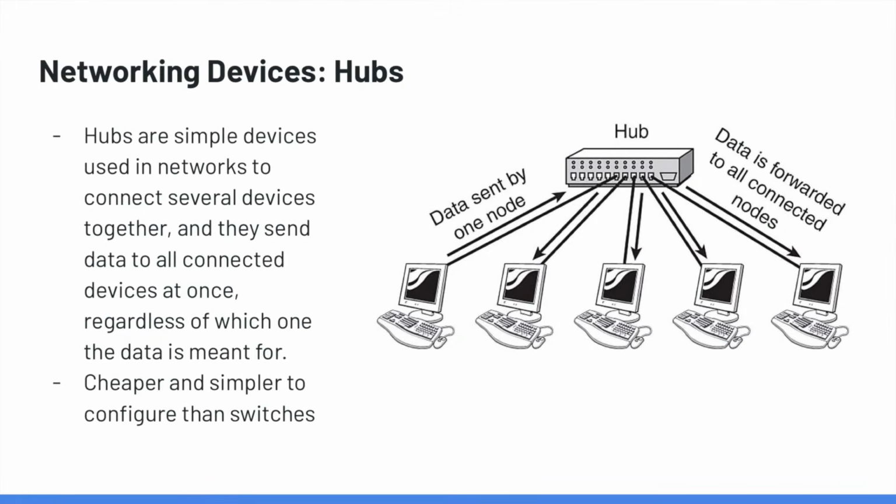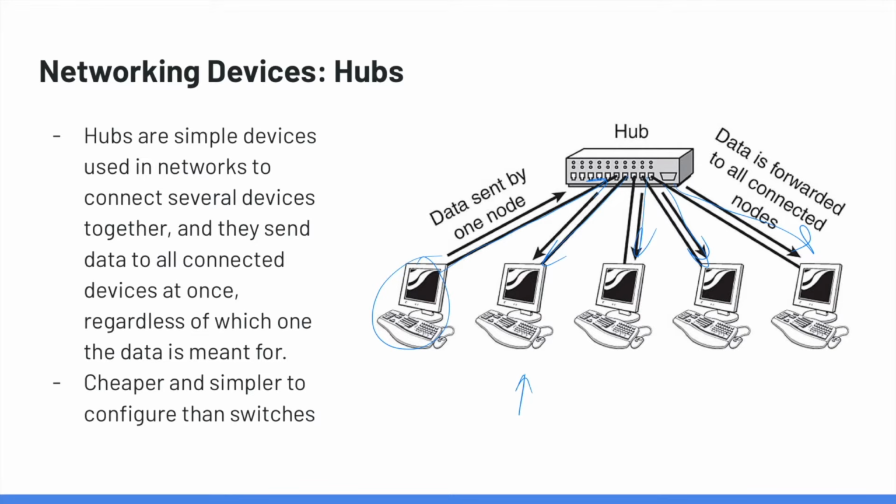But a hub works a little differently. If we send data from one computer, it sends it to every single other computer on the network. So it doesn't just send it to the destination, but to all computers that are connected. This could be useful, but you're also generating a lot of network traffic that you don't really need. And it's really up to the destination computers to decide whether to accept data sent by one computer or not.